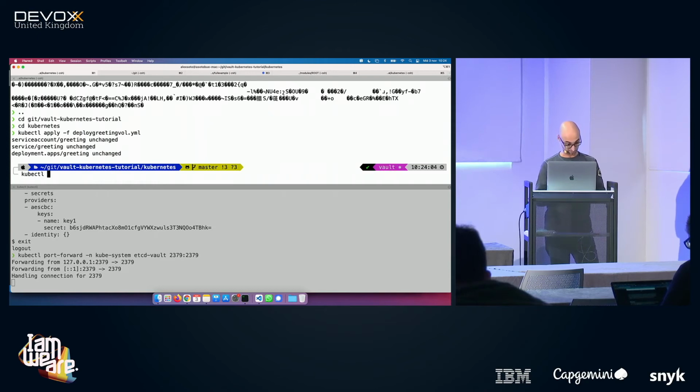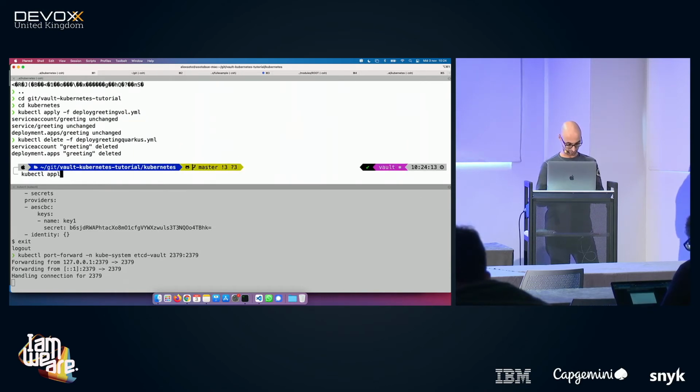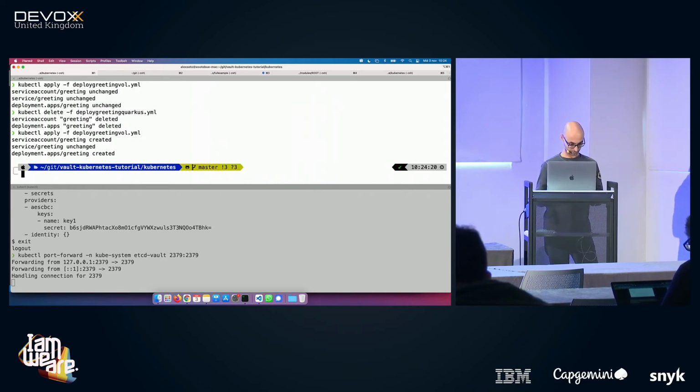Okay, let me delete it first. Save. Deploy everything Quarkus, kubectl apply -f, deploy everything volume. Okay, now I'm just creating an application for a secret that in theory is encrypted.